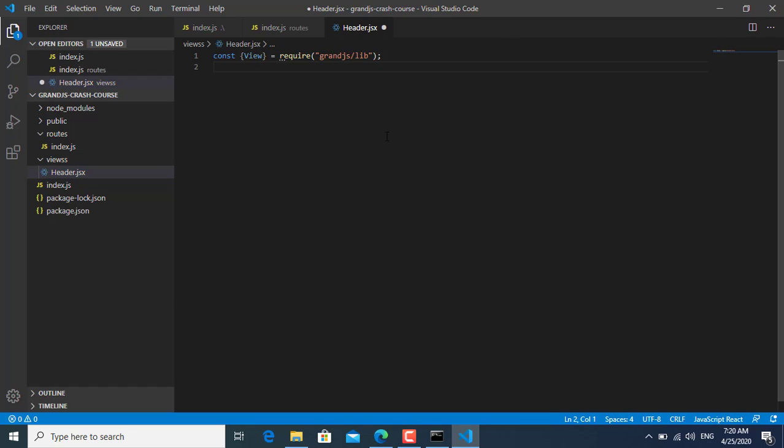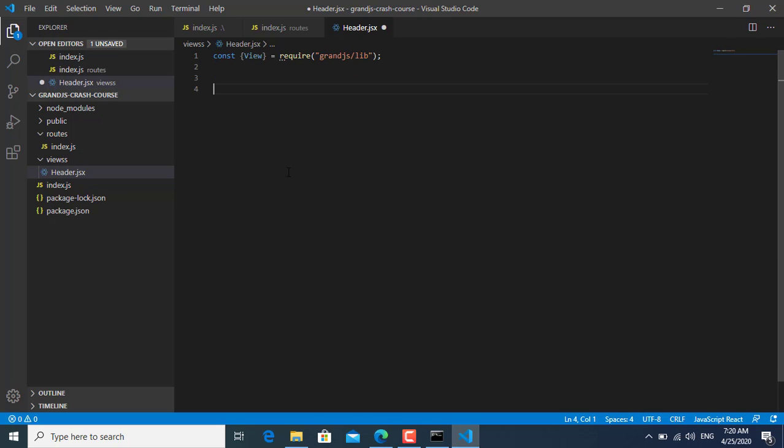And we can mention here that inside each component you build using JSX in grandjs, you have to require in its file the view engine, because with view engine grandjs identifies this component and knows that this is a component, and then passes this JSX component into HTML markup.